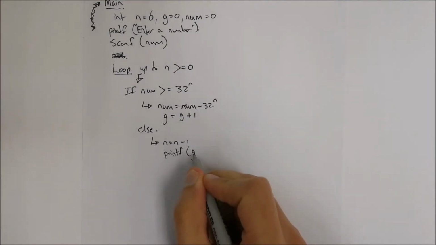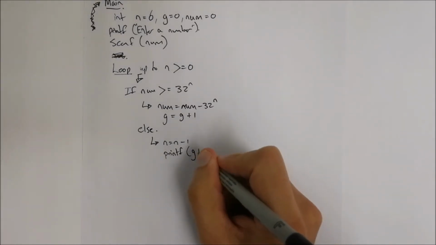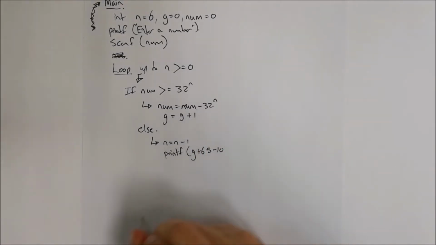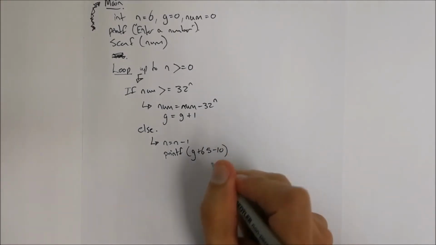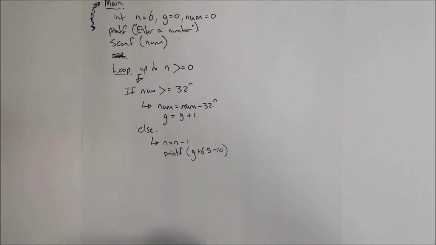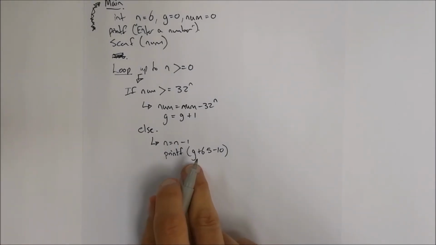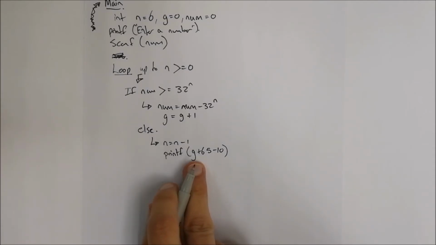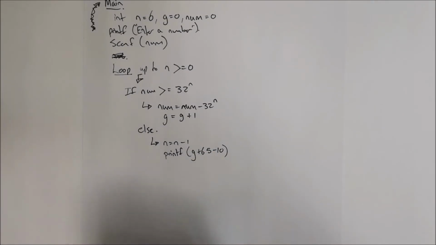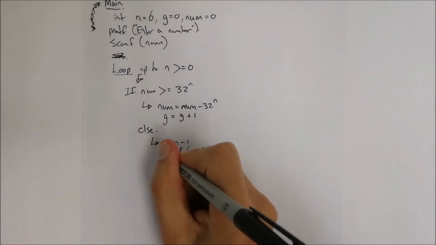But we know that we're going to have to add 65 and subtract 10, like we did in the calculations before. So we've got to do that. So that's got to be printed out. And then at the same time, does it always have to happen though? I mean, let's say g is equal to 3. Do we have to add 65 and subtract 10? You don't, because it's only if g is equal to 10 or larger. Then we've got to go into alphabetical letters. So we need to look at this over here.